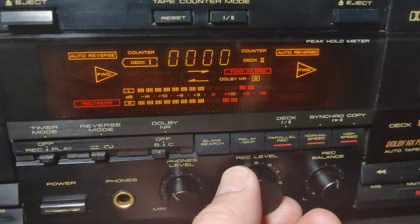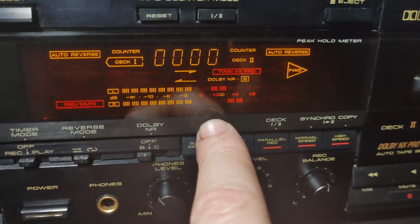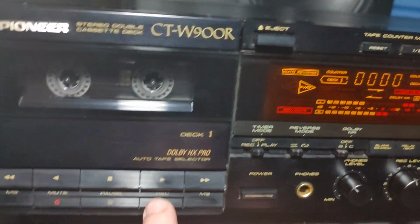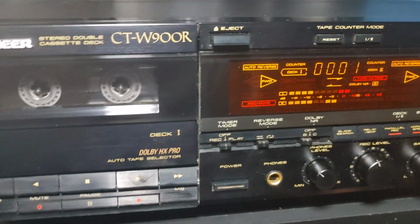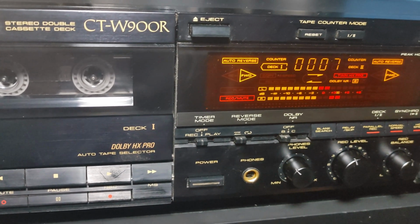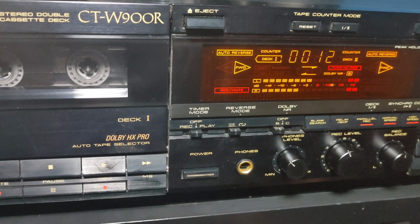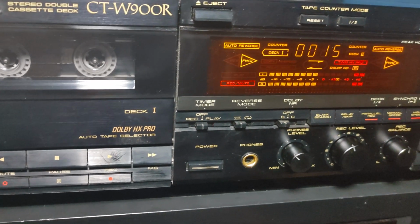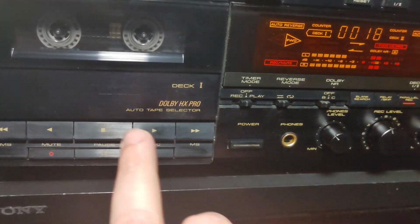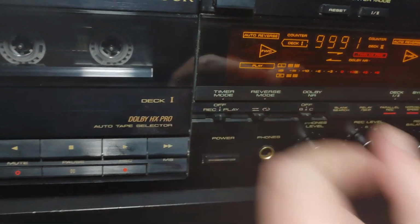And even with this tape, if you go like this, I will record it with Dolby B, but look, I'm recording it at around 3 to 5 decibels. Alright, I think I'm doing it right now. I'm gonna reset my counter. Look, it goes to 8 decibels. You should never record your normal tape at this level. But let's see how it goes. And I'm gonna play it without Dolby.